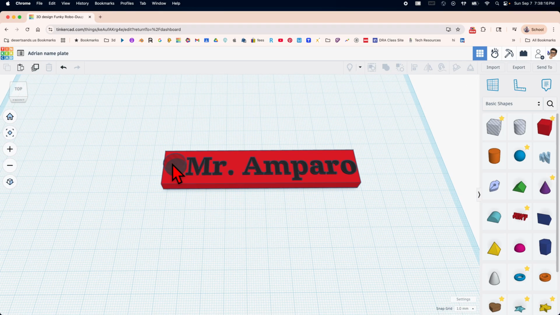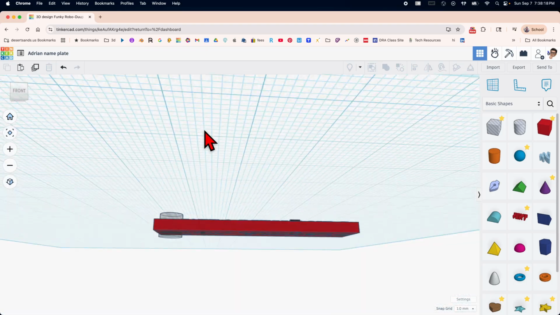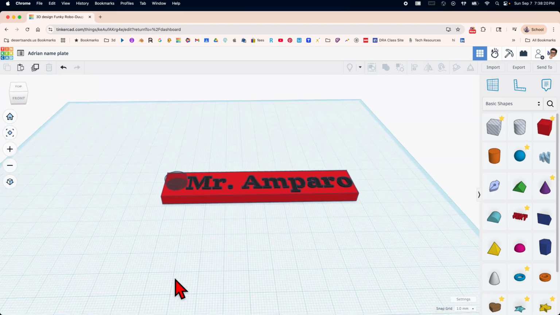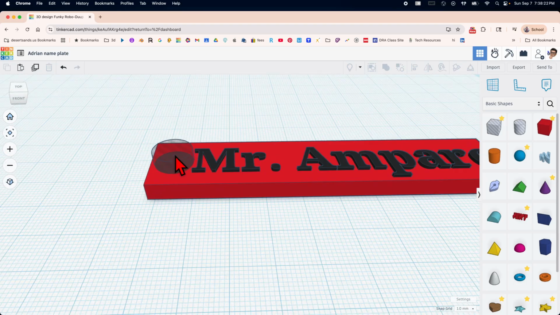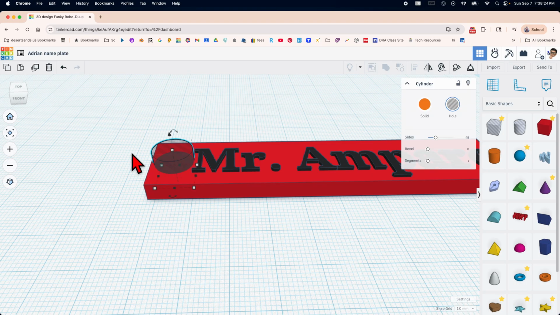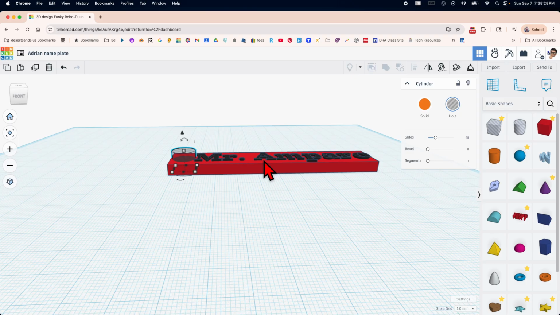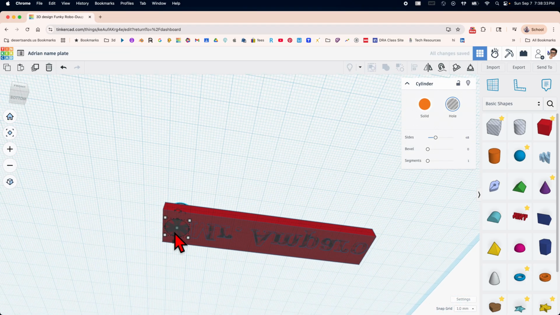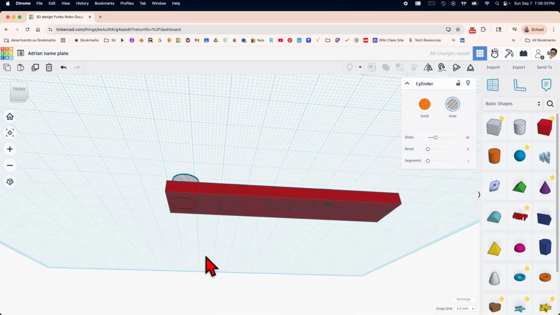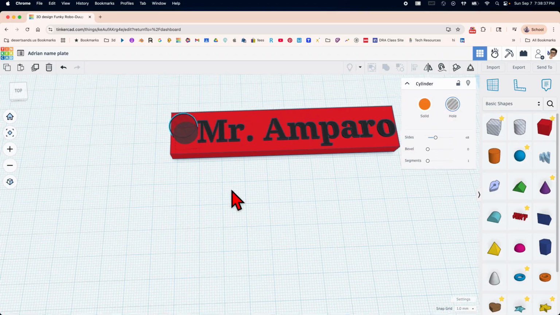Now, I want that hole to stay there. I want it to go all the way through. So I'm going to look underneath here first. By the way, I never showed you the second way of doing this. If you ever want this to go all the way to the ground, the work plane is what I'm talking about right here. You can just click the letter D. And it automatically goes right there. See? The letter D moves things to the work plane.